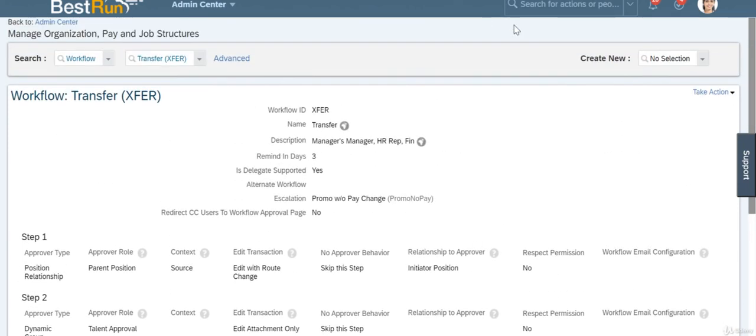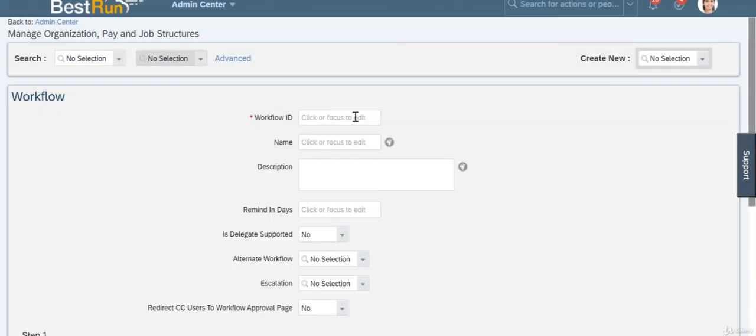Let's go and now define one workflow. I will give 9999 workflow ID, TRANSFER, transfer. I will define the transfer only. Remind in days 3, is delegate supported, yes.